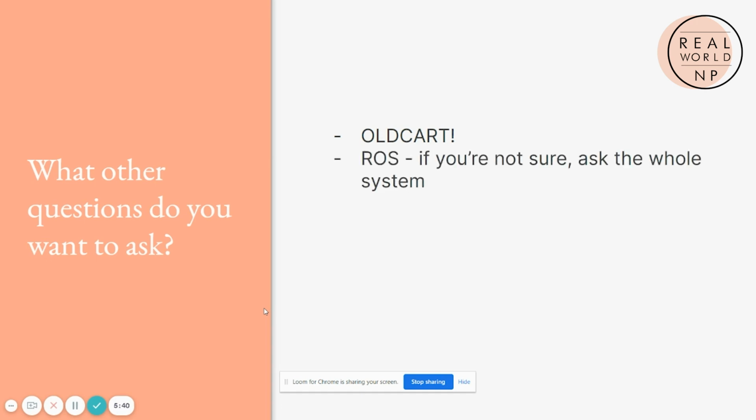The other hack, which I've talked about before as well, is asking the review of systems questions. And honestly, if you're not sure, the hack is to just pick a system, ask the whole thing, and then you get to excuse yourself, look some stuff up, and then ask more questions if you've forgotten them. That's that safety default of, what can I do to get the most helpful history for this patient in this moment, right?